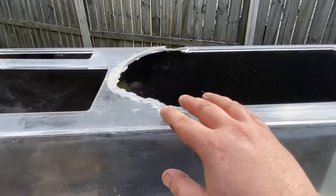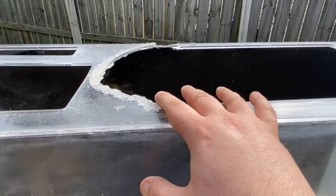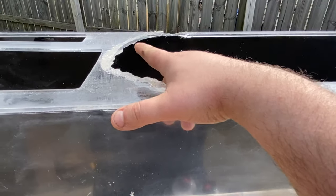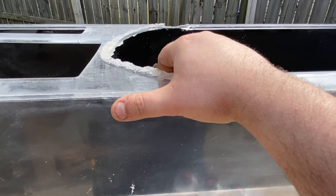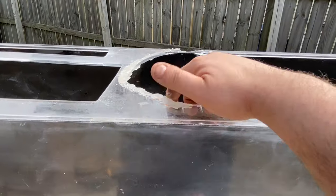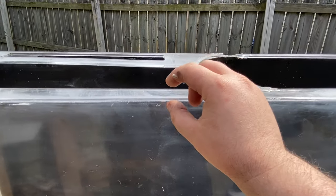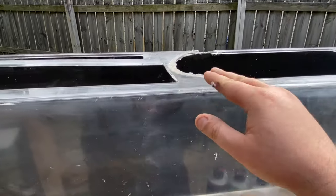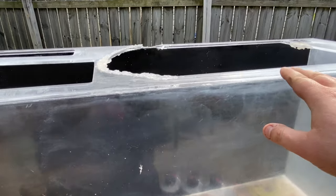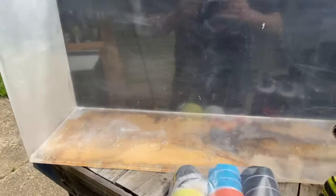And this top, I'm not really sure what happened up here. Nick didn't do this. This is how he got it. But it was cut out for whatever reason. And I'm wondering if this was previously used as a sump. And maybe this was cut out for like a protein skimmer. But he actually gave me another piece of acrylic that's actually the same size as this top piece that I could, you know, replate this top if I want to.